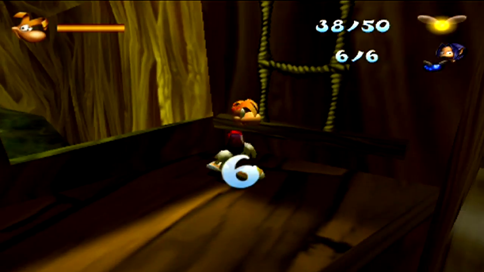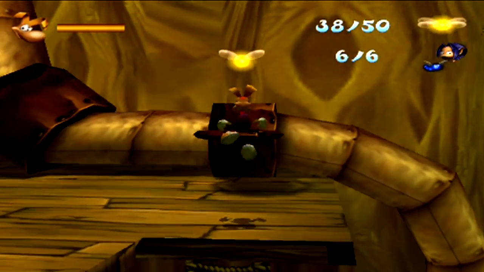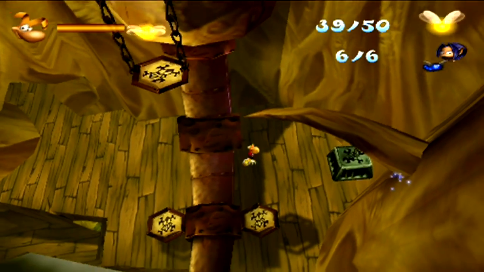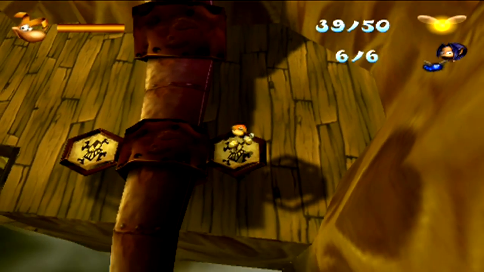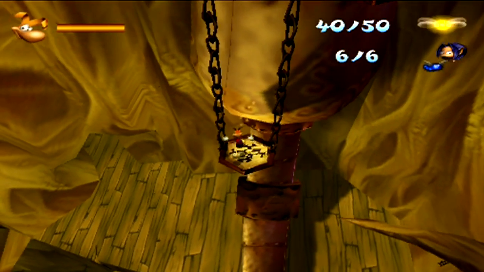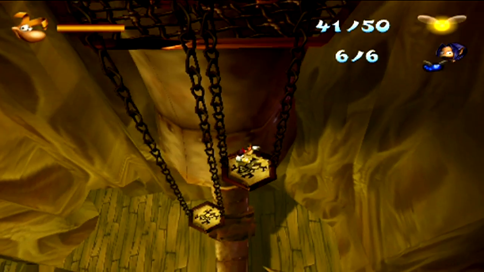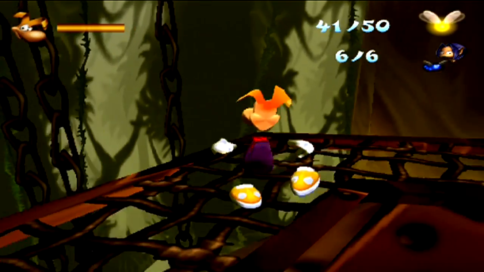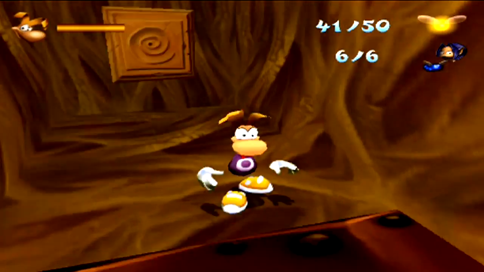Hey, 6 out of 6. We actually did something. Ah, okay. Oh, yeah. I forgot the tinsies don't count as the cages, because they're actually required just to finish the level. Okay. I'm waiting for the tinsy guy to come up now.